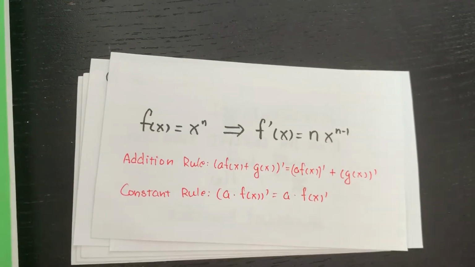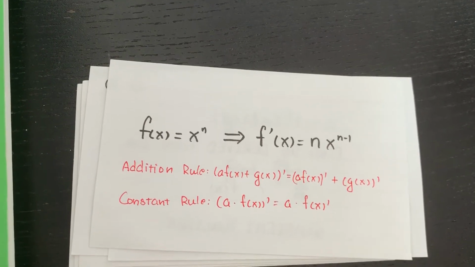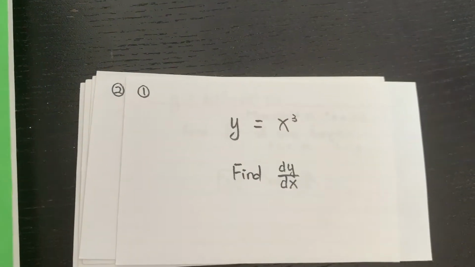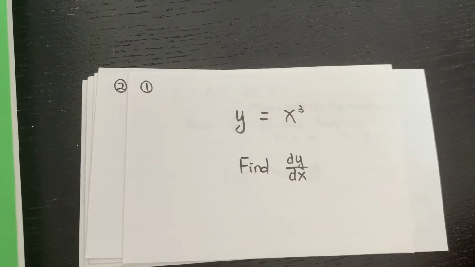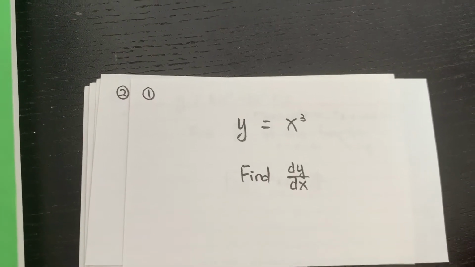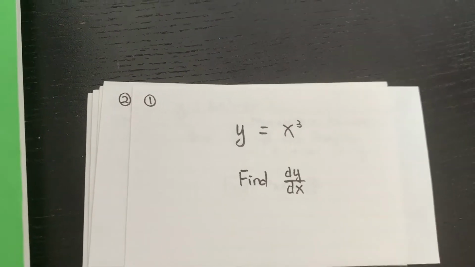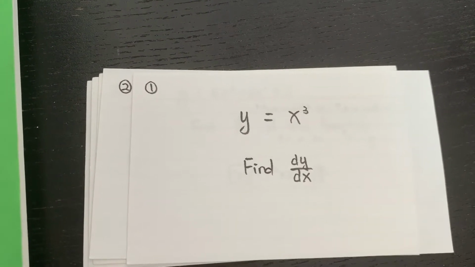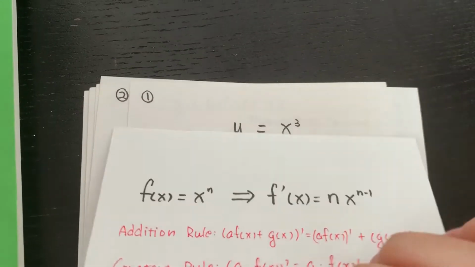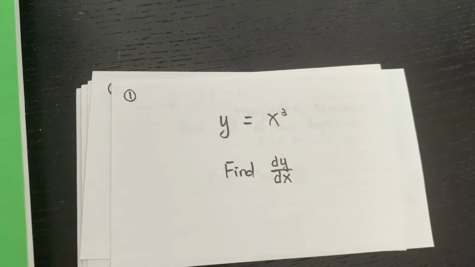So personally, I believe the best method to study math is to actually solve problems. So we're going to start with solving some questions. The first question here is y equals x to the power of 3. That's the function, and you have to find dy over dx. As I said, that's basically differentiating that function. Using the formula that I gave, please do it, and pause the video if you need to do your work.